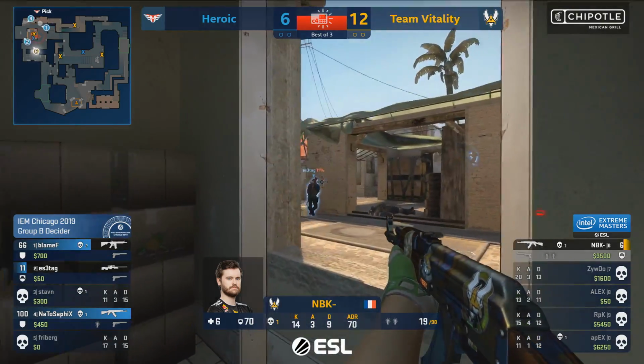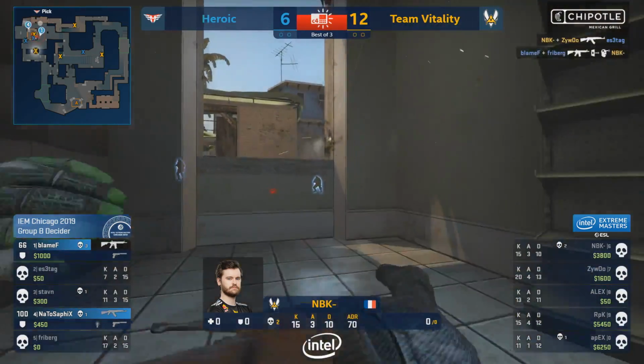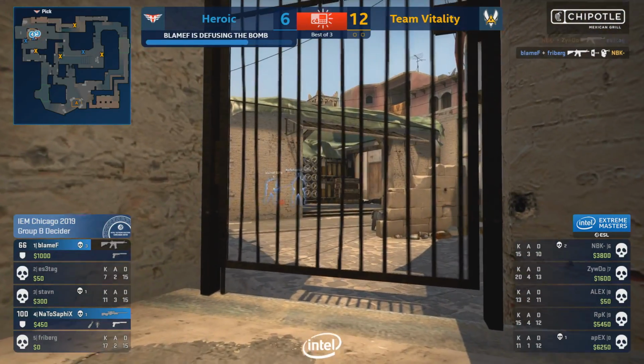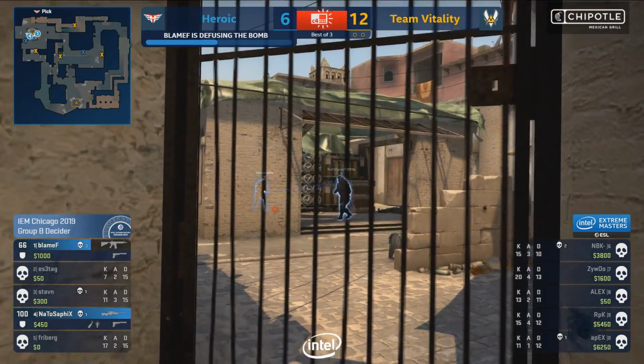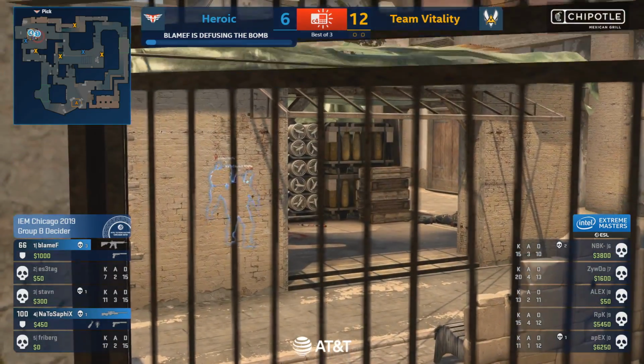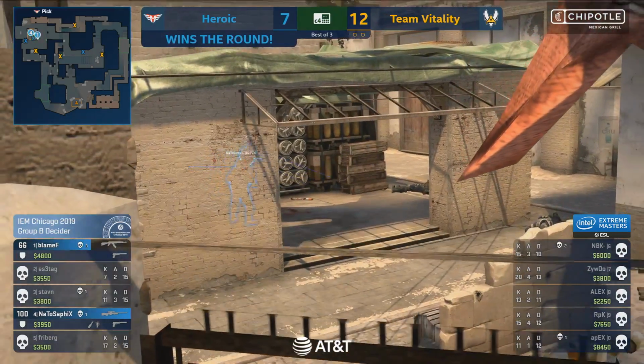Clever from MBK. Take the ground which they've conceded just before, and that gives him a shot on one, but the bomb is not planted for him, and BlameF is ready to respond. And it looks like it should be okay. It'll be right down to the wire, but I think they've got that defuse regardless, as we will see Heroic pick up the next round. See it there. It's pretty comfortable in the end.